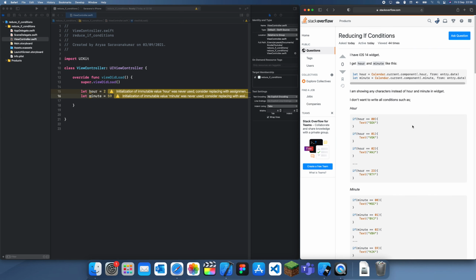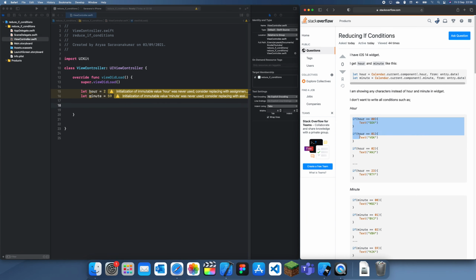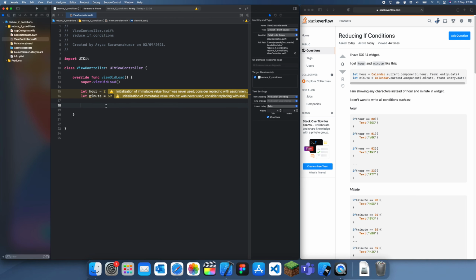Okay, so this guy is trying to do a bunch of if statements, and if the hour is 0, it'll carry out this function, otherwise it'll do this, otherwise it'll do this, otherwise it'll do this. So this is pretty simple, and there's an easy way of fixing this. So let's say there were, to keep it simple, let me make it the 4th minute. So 4th minute and second hour. So I'll just give 5 examples.